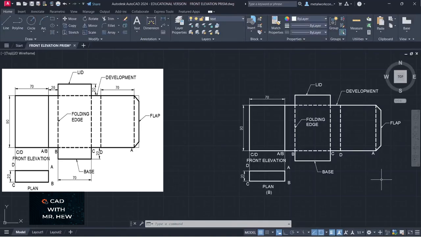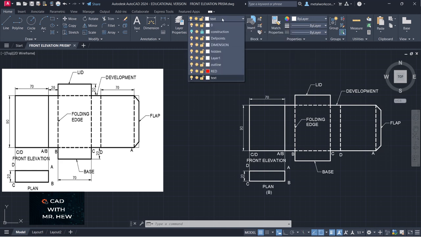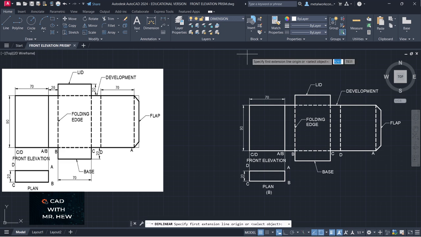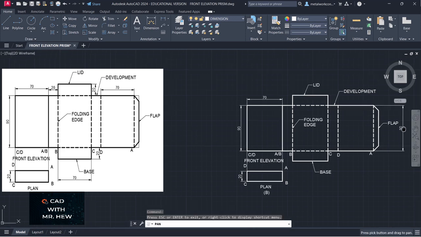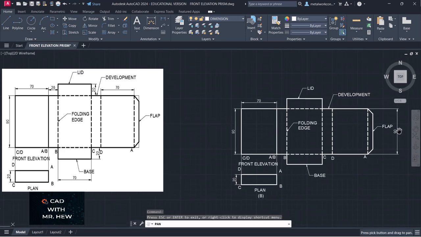All right, so we're going to indicate the dimensions for the development. So we're going to go to our dimension layer. I'm going to select linear dimension. We're going to measure this measurement from here to here. I'm going to put it right there. I'm going to shift over the drawing a little bit. Yes.